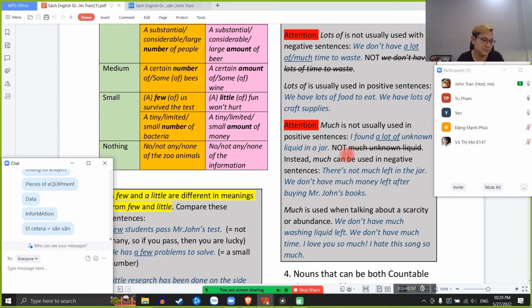Instead, "much" can be used in negative sentences. There is not much left in the jar. We don't have much money left after buying Mr. John's books. "Much" is used when talking about scarcity or abundance.